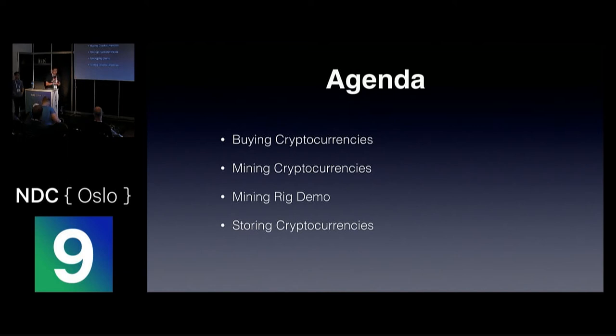Now, for those of you who do not want to buy crypto, the next best alternative would be to mine the cryptos yourself. All you need to do is set up a mining rig like this. You can just buy a cheap motherboard with a Pentium CPU, and most importantly, buy a few expensive GPUs. You can set it up and run it at home, or better still, in the office, and then you can get your cryptos. Later on, Clarence will show you how to actually run the mining software so that you can mine.